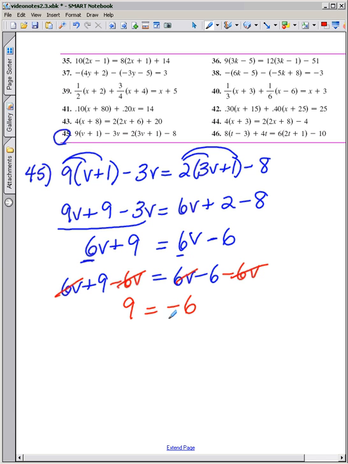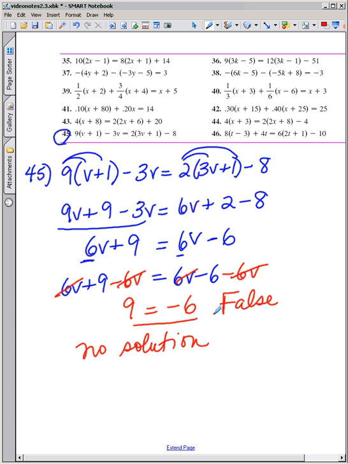Notice in this problem that the variables are eliminated, so there's no way that I can solve this equation any further. So what I have to use are some of my techniques. This equation reduces down to the fact that 9 is equal to negative 6. Well, that is absurd, right? 9 never equals negative 6. This is a false statement. So if your equation reduces down to a false statement, that means that there is no solution to this equation. It doesn't matter what value you plug in for v, the two sides are never ever the same.